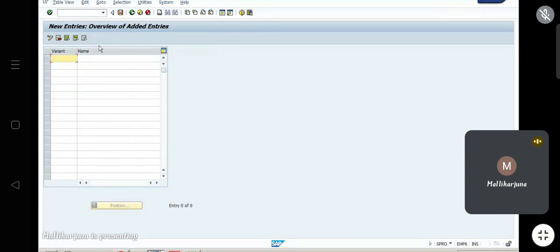Hit on new entries. Give the answer A100, posting period variant.